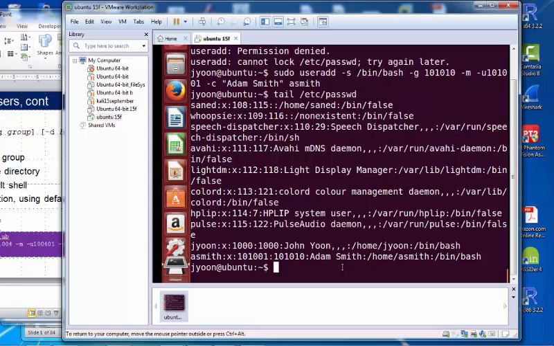Got it? The command that I did is tail /etc/passwd. Then it lists the last 10 lines of that file. When I add a user, the new user will be appended. So I do not need to read from the head of the file, but the tail, right?